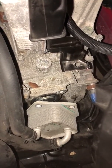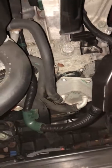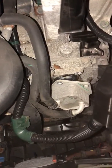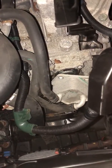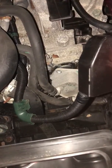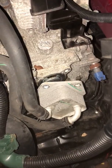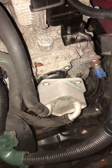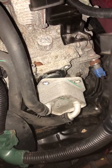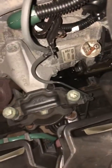I literally just bought it, so I wasn't sure if the previous owner had changed the CVT fluid or the filter. I've read some stuff on the importance of maintaining these CVT transmissions. So I ran into a couple sticking points, and I wanted to post this video hoping that I may be able to help some of you other folks out there that are trying to do this on your own without having maybe all the necessary mechanical background to do it.